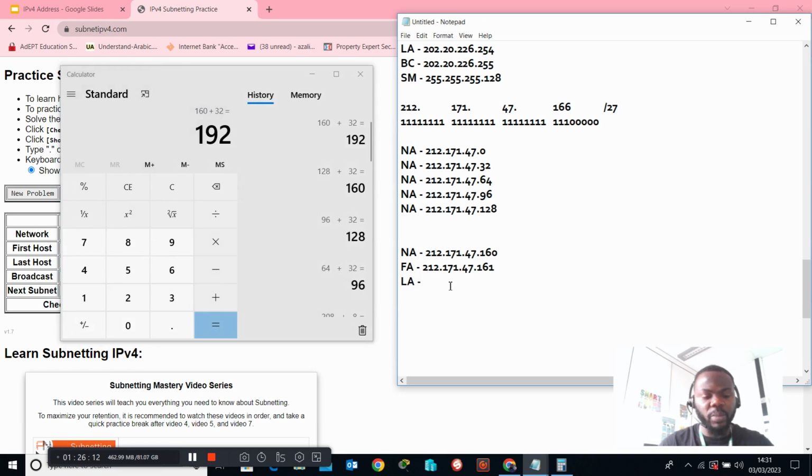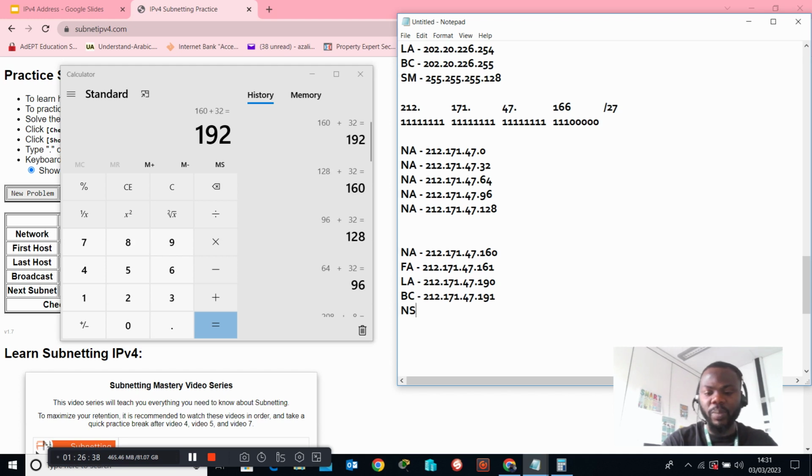So 192 is another network. 191 is going to be your broadcast, and 190 is going to be your last usable address. And then the next subnet is what we are asked to calculate.